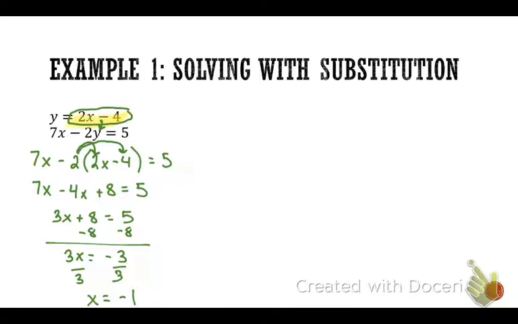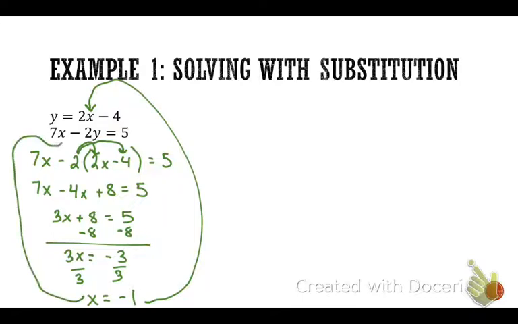Now I have a choice. I need to go back now to my original system, and I need to solve for y. So you want to plug your value for x back in where it would be easiest to solve for y. So you could plug x back into the second equation. But do you agree that's going to be kind of complicated, right? You're going to plug that in, then you got to move it to the other side, then you have to divide. If you use the first equation, it's much simpler. y equals 2x minus 4.